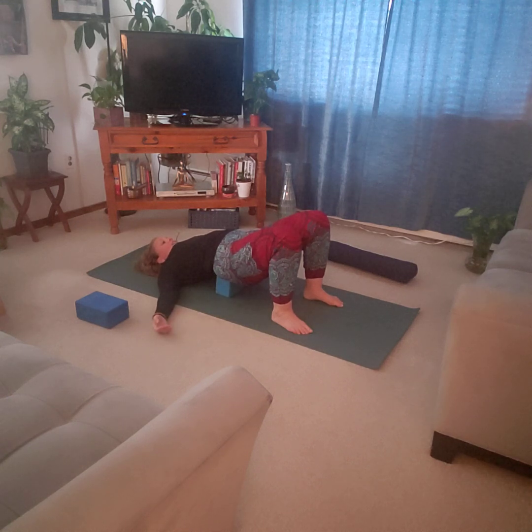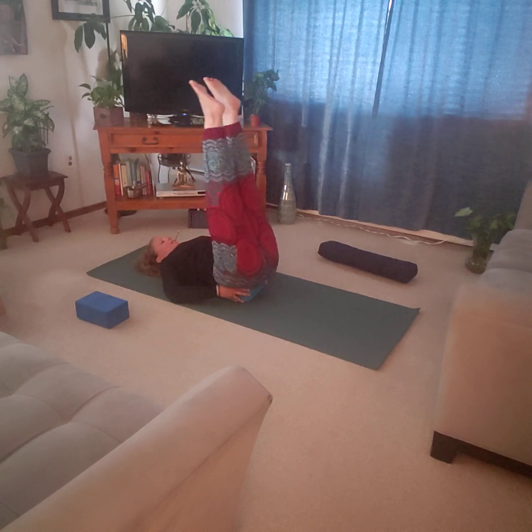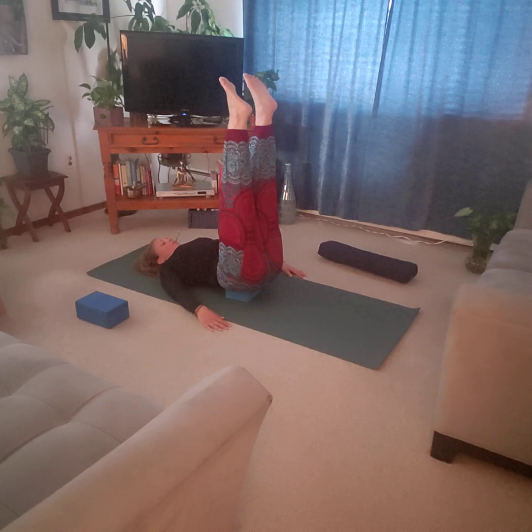Option to even stay here, which is relaxing. In bridge pose, this is a variation for bridge, or you can bring your feet up. I'm going to adjust the block a little bit lower, back to legs up the wall or feet up. Great pressure, releasing pressure for your back. Your pelvis is a large bone, and you have to think about when you're walking around all day, you're carrying a lot of weight. So this is a nice release.